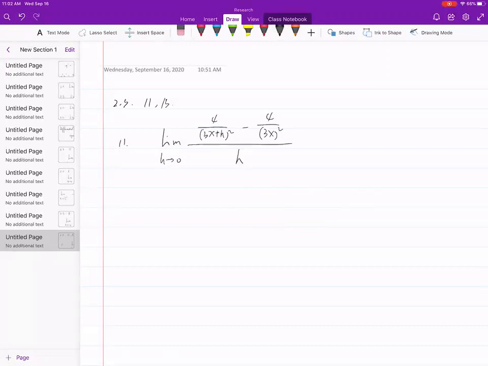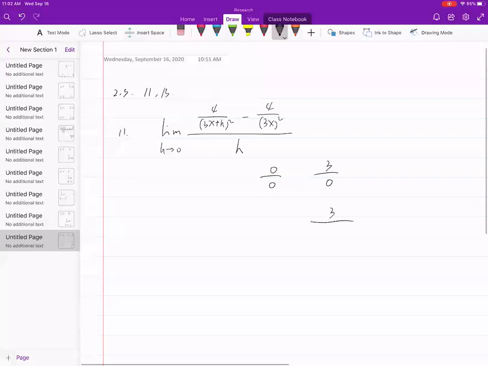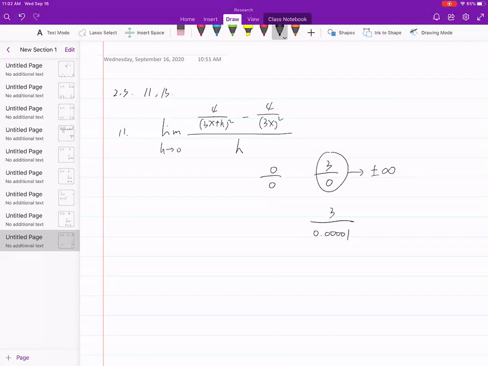Now we have done this enough times. You need to be able to differentiate between two cases. The first one is 0 over 0. The second one is 3 over 0, or some number over 0. Okay. Now, if you think about it, 3 over 0 is really like 3 over 0.00001. This one is going to give you positive or negative infinity, depending on whether you are approaching 0 from the left or right. So a fixed number divided by 0 is basically a vertical asymptote. You check the left and right and see if they are the same infinity.